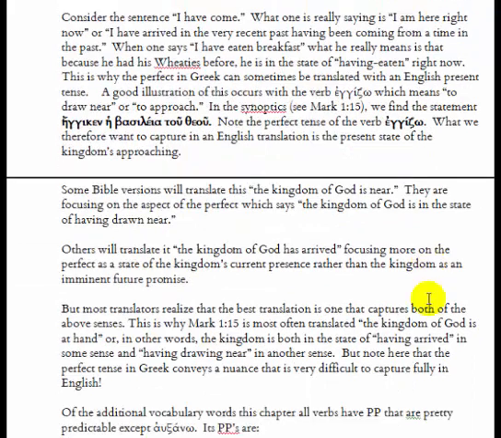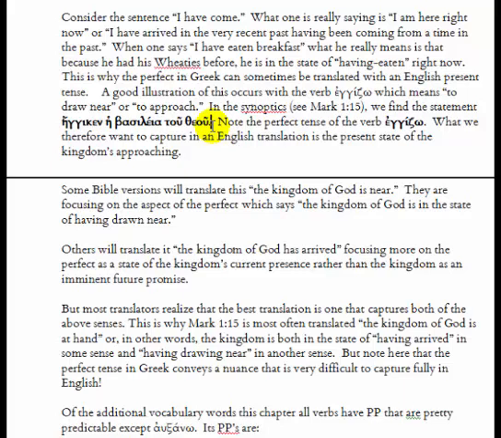Okay, so let's take a look at this. How does this actually enter into the discussion here? Well, you have this really, really important expression, kingdom of God. Okay, you see it in Mark's gospel, you see it in Luke, you see it in Matthew. Very often you see the statement engiken. Okay, engidzo. The word engidzo means to draw near, to approach. Okay. It's very interesting that the statement engiken he basileia tou theou. In other words, the kingdom of God has done what? Has engiken, has engidzoed. Okay, it's in the state of having drawn near.